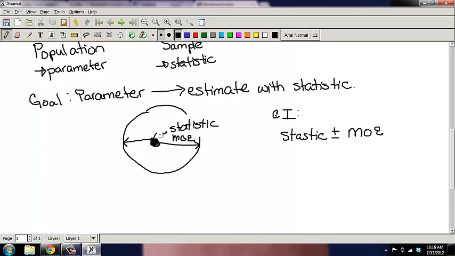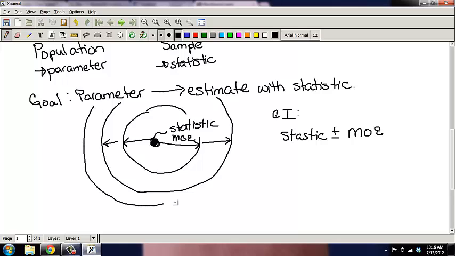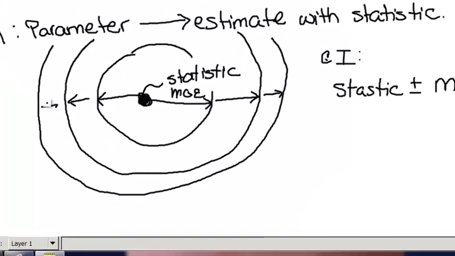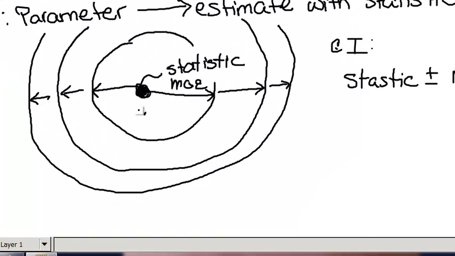Now what will happen is, just like the map with Bobby, when we wanted to be more confident that we actually captured his location, we do the same thing with confidence intervals. We continue to draw larger and larger circles around the statistic, each time increasing the margin of error to be more and more confident. So if we wanted to put some numbers to these things, we could maybe say that this one right here was a 90% confidence interval, maybe this one was a 95, and this one is a 99.